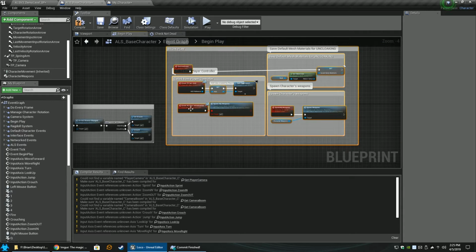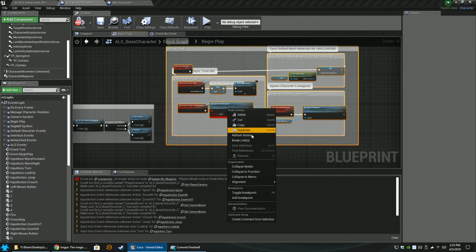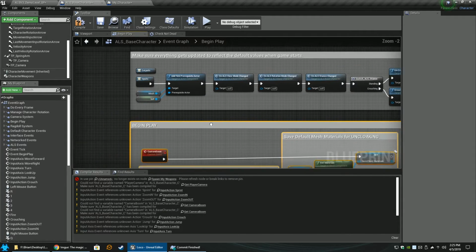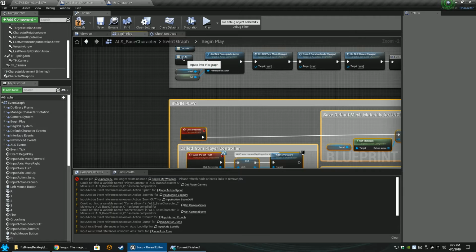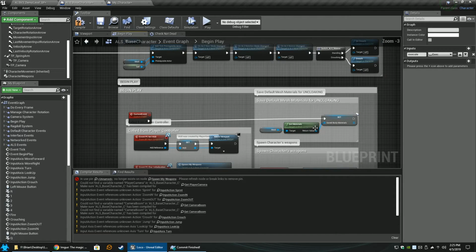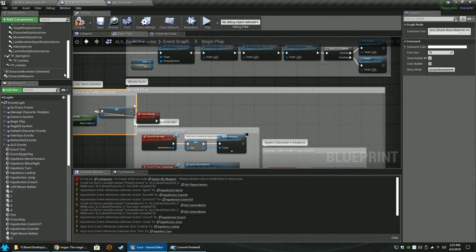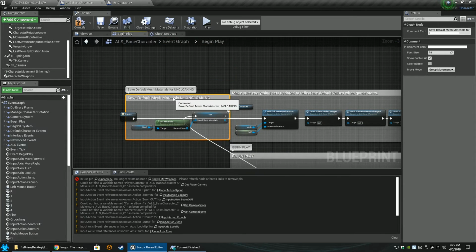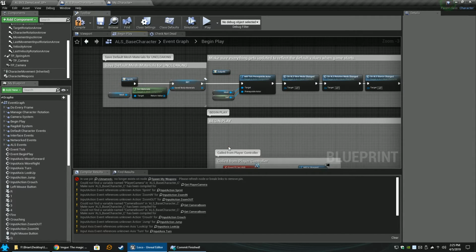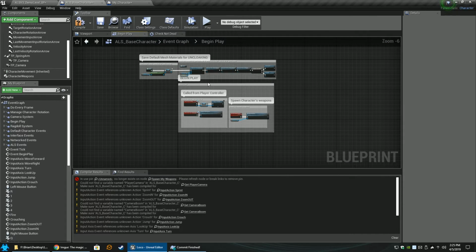And so we can actually go through and merge some of these. So first of all, you want to right click and hit refresh nodes. And then we can just drag inputs to the left a little bit here. Now you could have just done a sequence or something off of the other one, but I'm just going to show you how to do this. So we'll drag this up here. And then let's drag them properly. Delete this custom event that was there because that's not needed. We'll delete the begin play here.